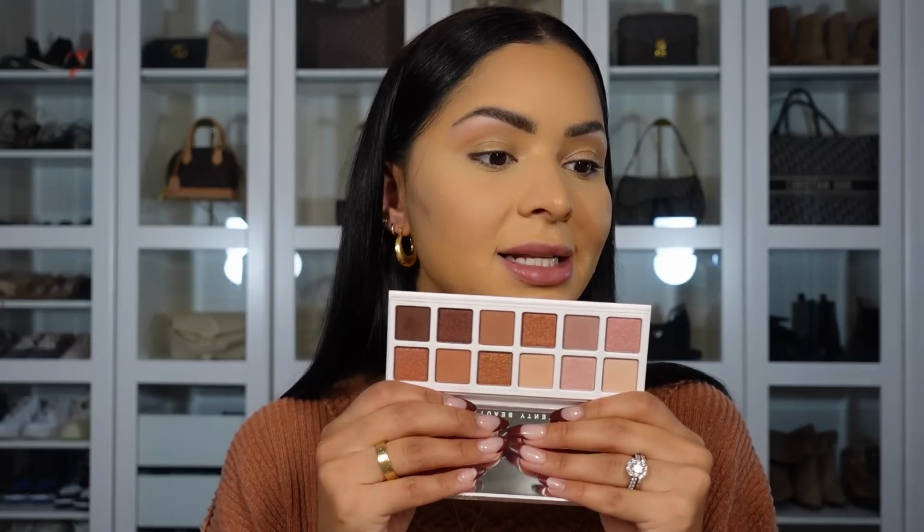We're gonna go in with the Fenty Beauty new eyeshadow palette. You guys went crazy with this in my DMs, so I'm so excited because it has a lot of warm tones, and I'm wearing this really pretty rustic orangey brownish shade, so I want to do something really fallish with it. So I'm excited. Let's get into it.